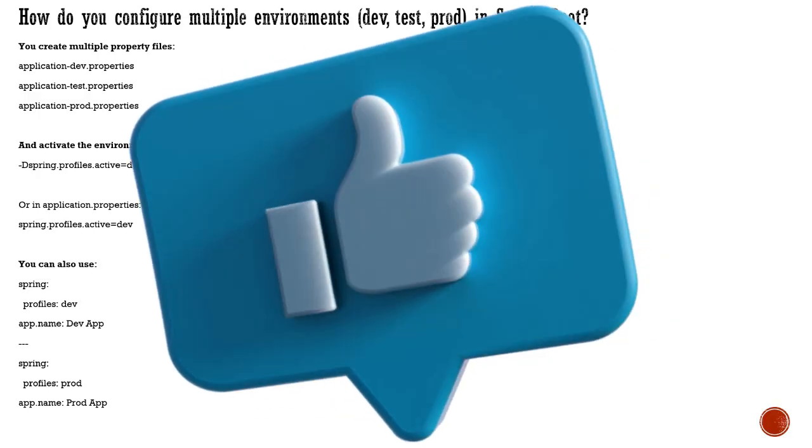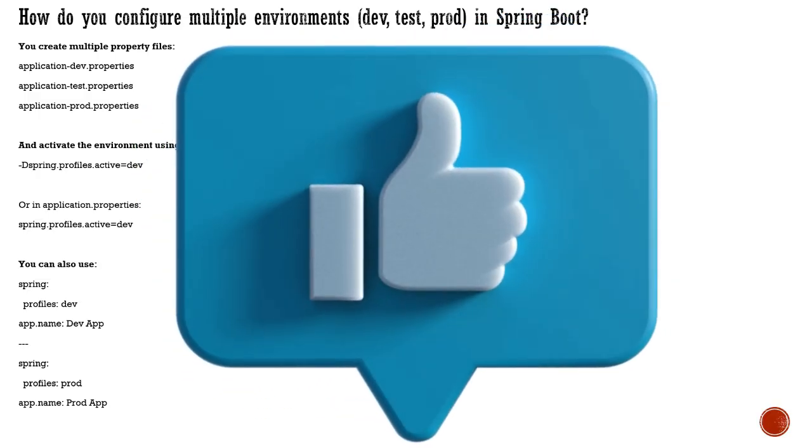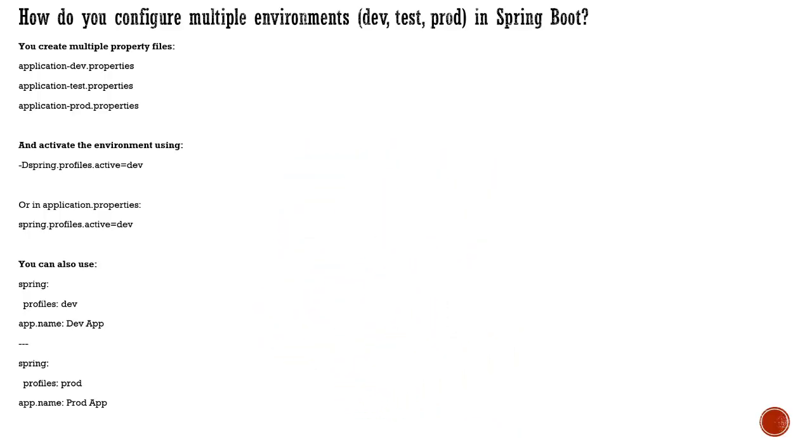Let's say you have this common properties file, that is application.properties. In that you can define which is the active profile. Okay, so in this way you can have multiple environments defined and configured. Also you can define that in the YML, like the spring profile dev and then your app name, and similarly for the production environment. So these are the configurations which you need to maintain, and you can decide whether to use application.yml or properties, that's up to your choice.